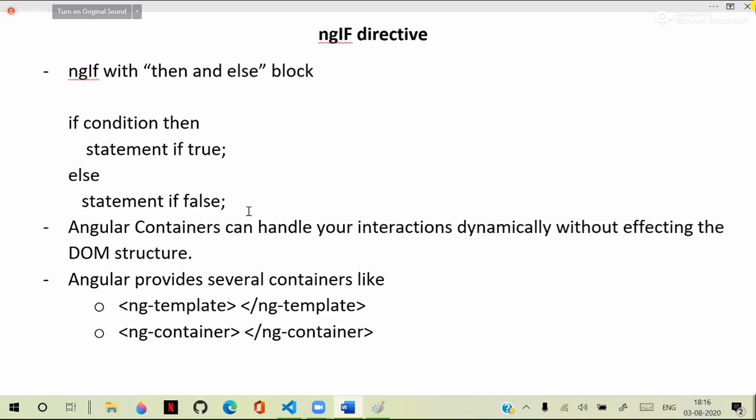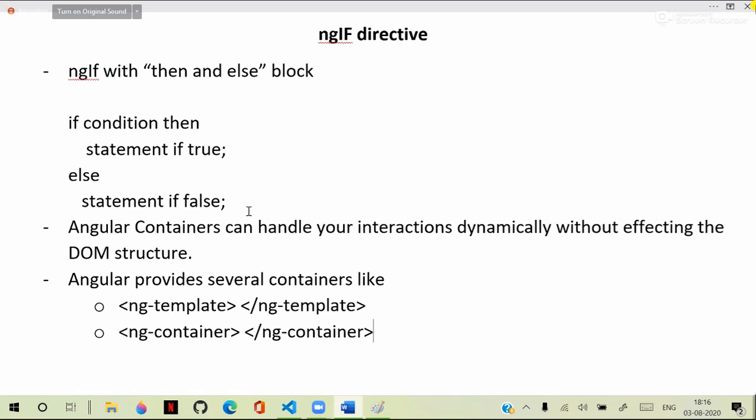What is the purpose of these Angular containers? Without generating any new HTML element, they will add your content dynamically into it. This will reduce affecting the DOM structure. And it makes it better when you are presenting anything dynamically.